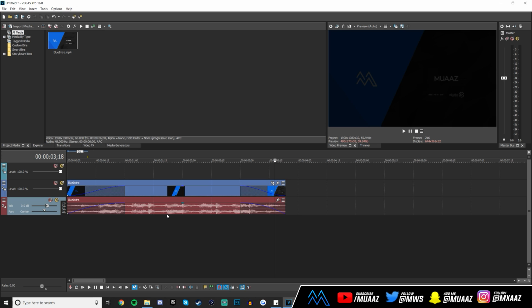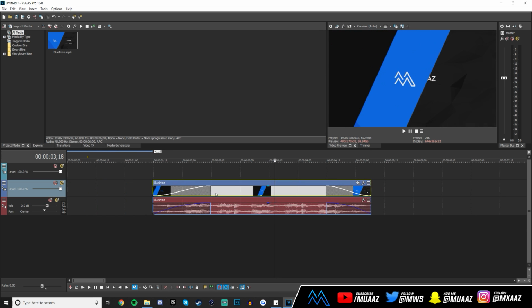And one other tip I do want to show you guys, which I personally think is insanely handy, is splitting your audio and video tracks. What I mean by that is that when you first import a clip that has both audio and video, like this one right here, you'll see that both of the tracks are basically glued together, and if you move one, then the other moves with it, as you guys can see right now.